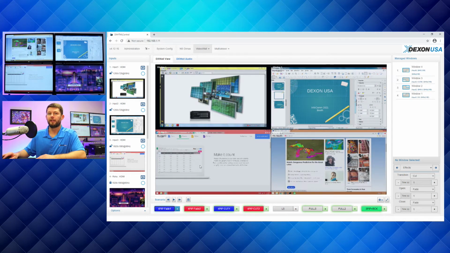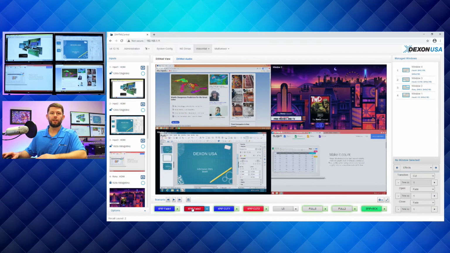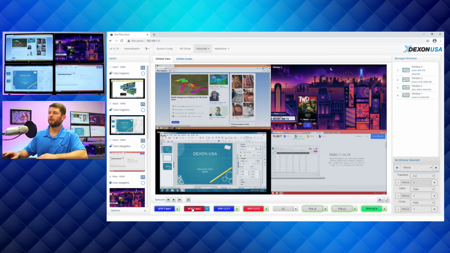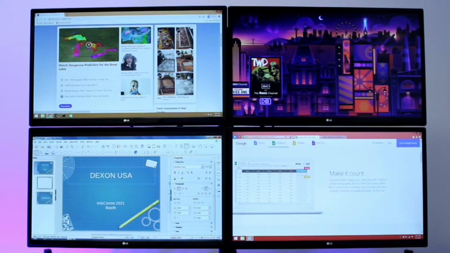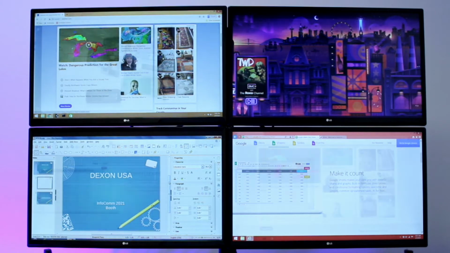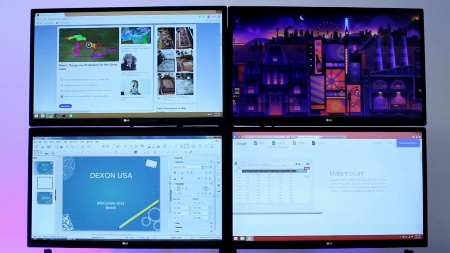So here's one I called 4-pip fade 1. It just brings a full screen source to each screen. And then we're going to go to the second layout, watch above me, and that's just going to do a crossfade dissolve between sources on those screens. And I'm going to go to that wall cam full screen so you can see the crossfade again. There you go. Nice clean crossfade between the 4 windows.